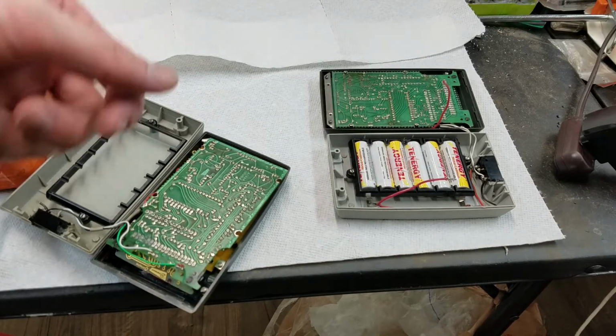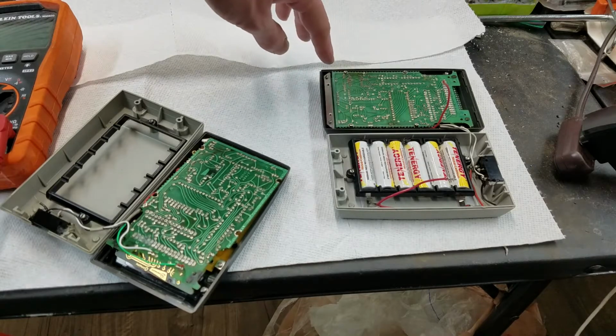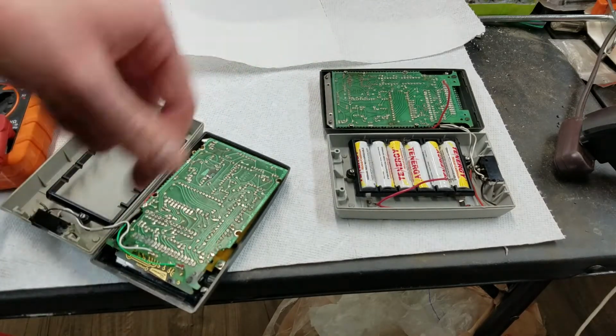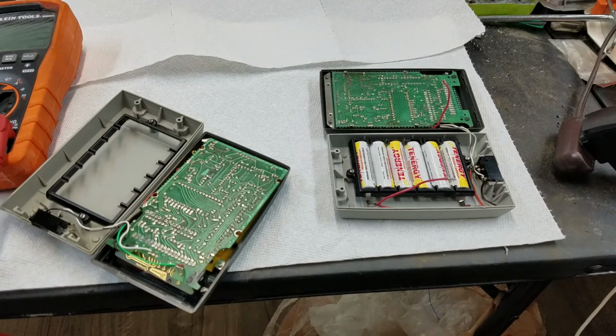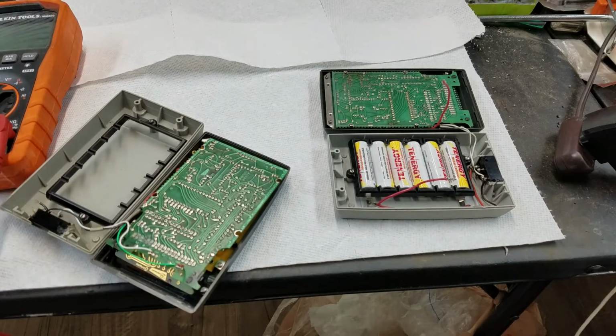That was my initial thought. I also started seeing if I could reflow some of the solder joints here, because they're pretty corroded. But after cleaning them up, they actually don't look like the joints themselves are that bad. And I got some flux and tried to reflow some of them. But these were much worse. These were all green and crusty. But after cleaning them up, they don't actually look like they're the problem.